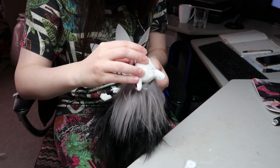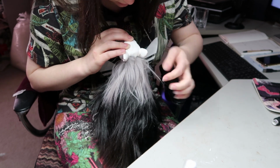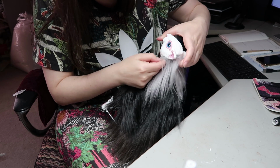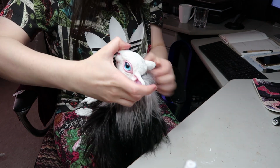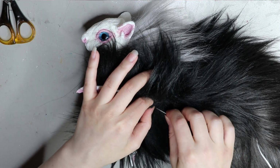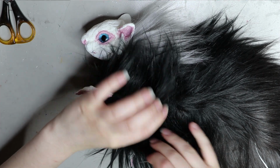Just be careful not to add too much glue to your faux fur because sometimes it can leak through and create a weird little gluey blob spot that comes through. You get the hang of it the more you do it, but I usually leave it to dry for a couple of hours at least before I add any tension to it. So once that's done, I can start sewing things up.